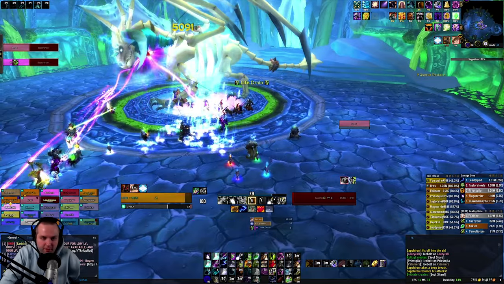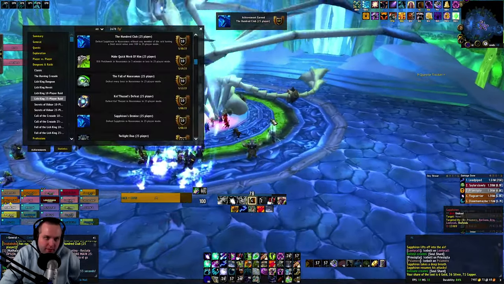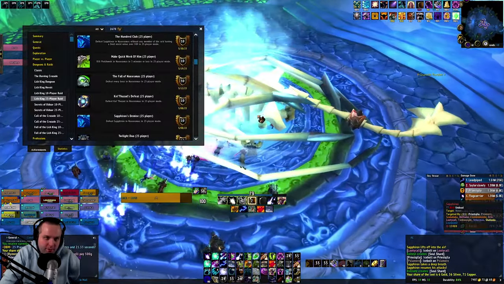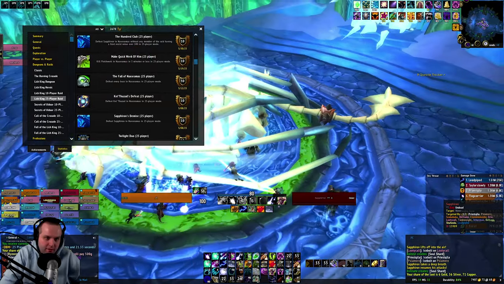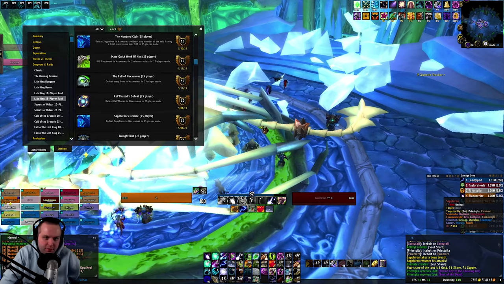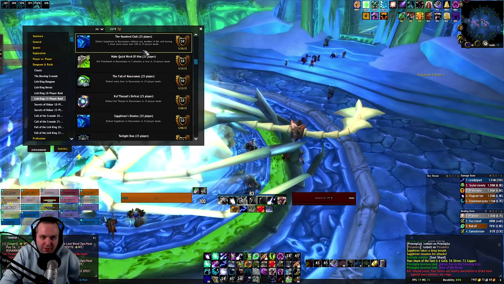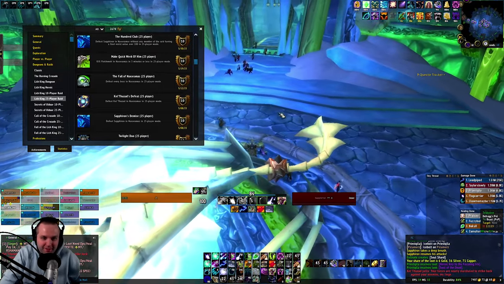Alright, we got Sap down. The 100 Club, whatever that is: defeat Sapphiron and Anub'Rekhan without any member of the raid having a frost resist value over 100. Bandit's Insignia. I thought that was another dying curse.